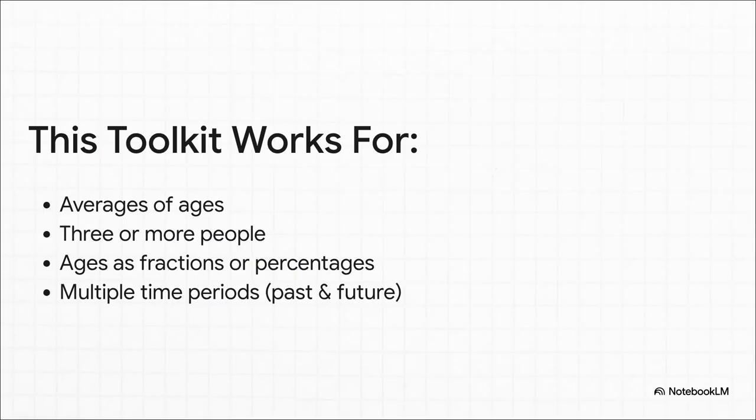And this way of thinking works for all of them. It doesn't matter if the problem starts talking about averages, or brings in 3, 4, 5 people, or even uses fractions and percentages. The fundamental strategy never changes. Slow down, look for the relationships between the words, and translate them into math you can actually solve.